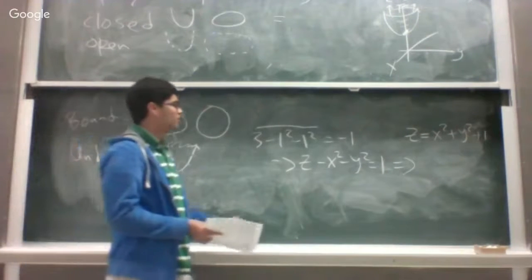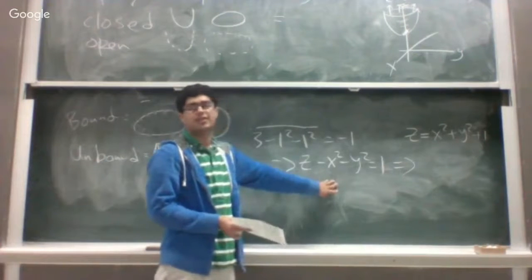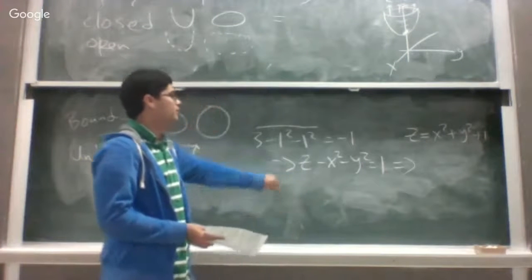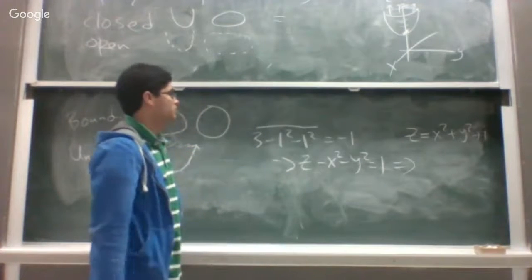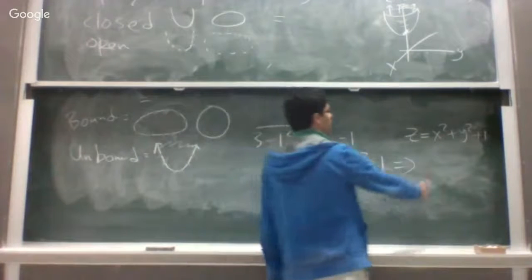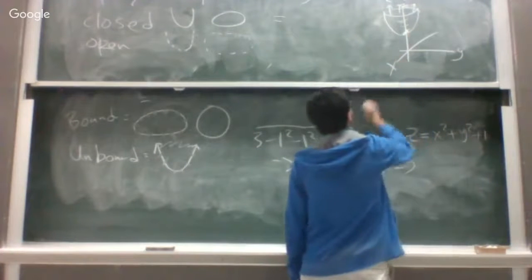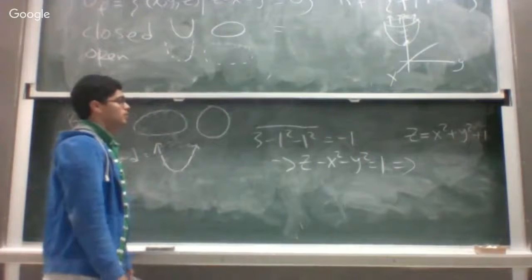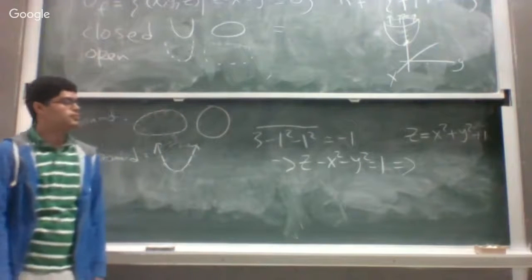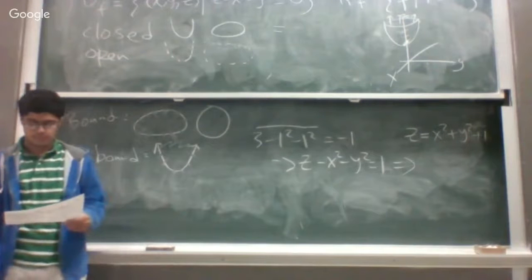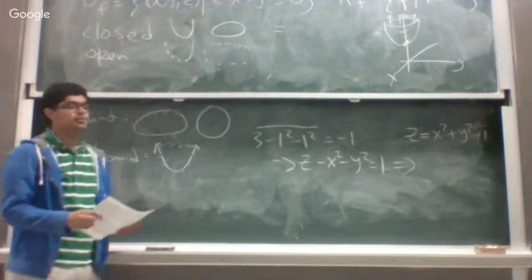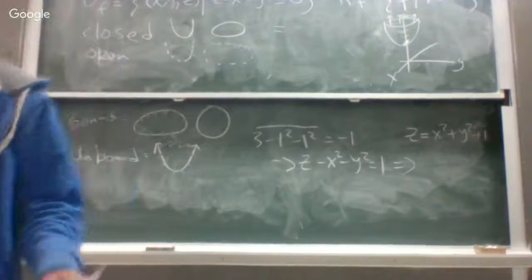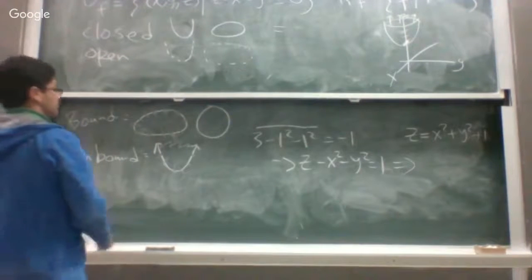Did you guys follow how we got this equation? Since we got that equation, z is equal to x squared plus y squared plus 1, you graph it, and that's part of the points. Any more questions on this? And then there's actually another shape I want to show you guys with boundaries.